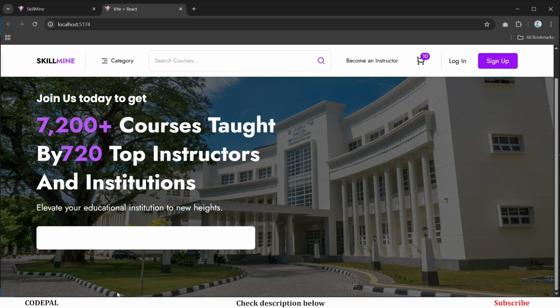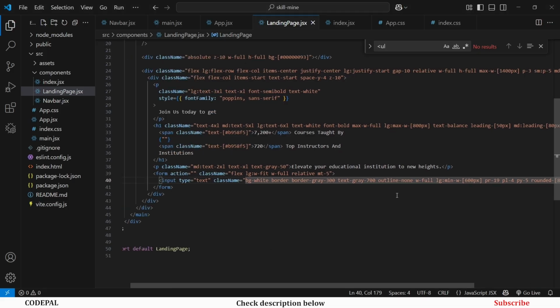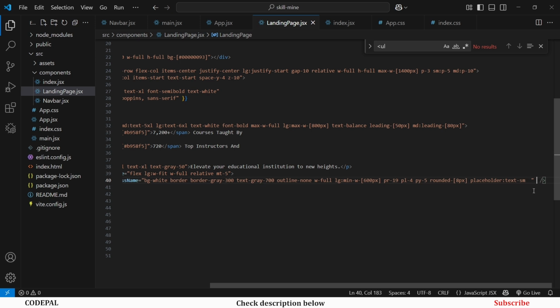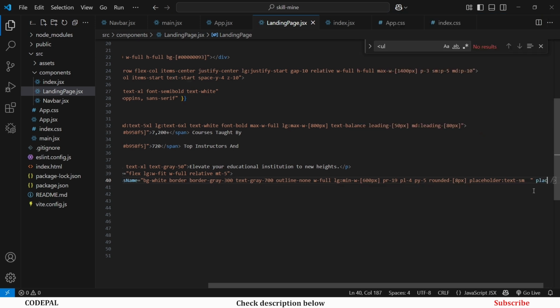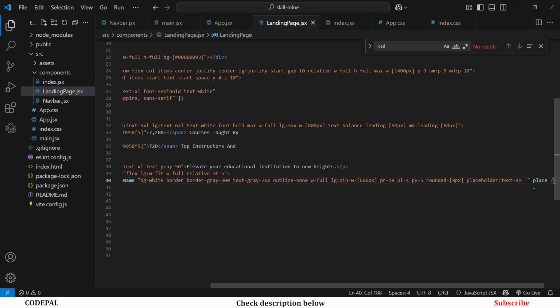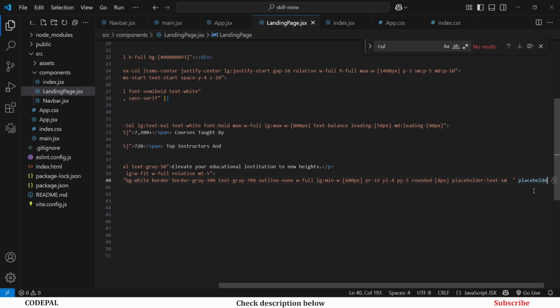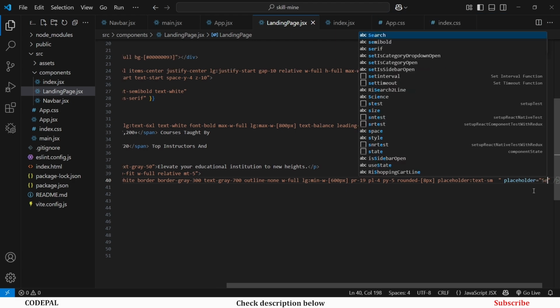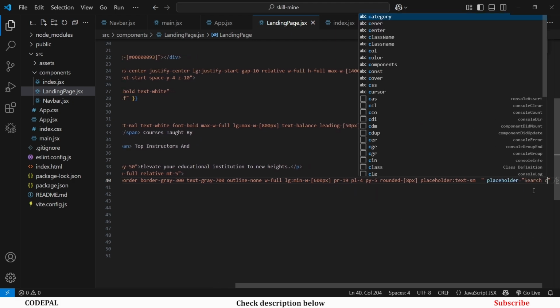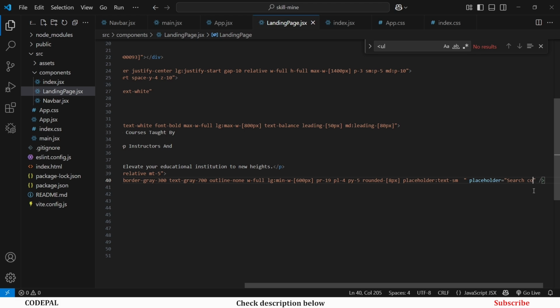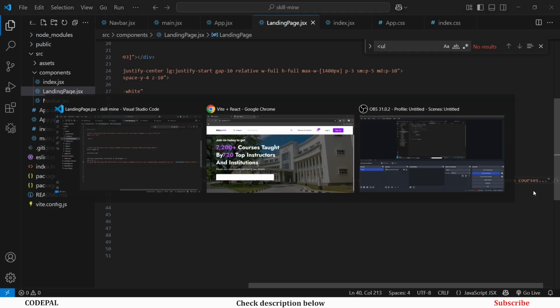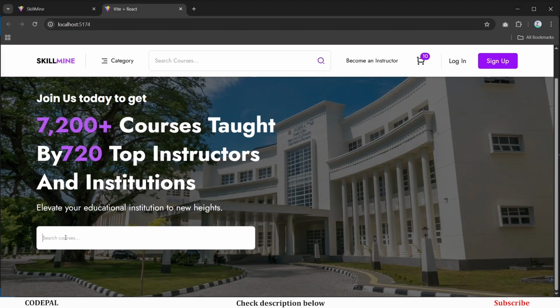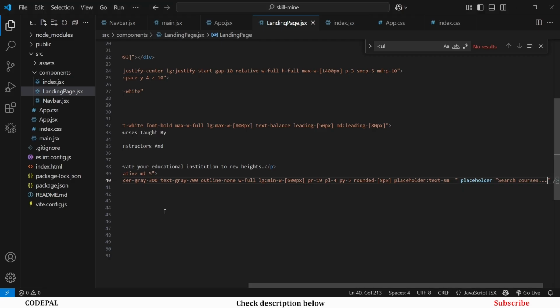I don't think our placeholder appears here yet because we haven't added a placeholder. All you have to do is get right outside your input's class and add a placeholder like this. So all you have to do is type in placeholder, then type in whatever text you want as your placeholder. You can say search for more courses, search courses, or whatever. So I'm just going to say search courses, dot dot dot, and that should do it. That is just what you want right there. So let's go ahead and continue.